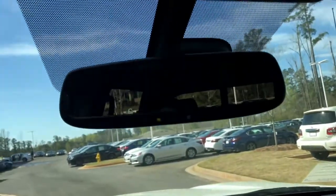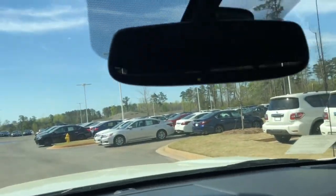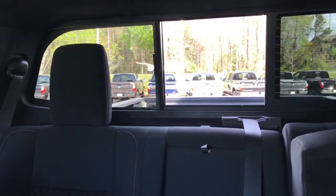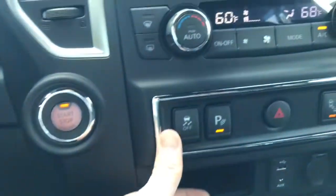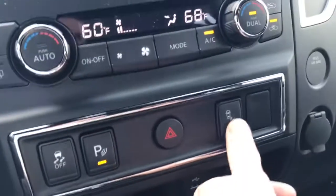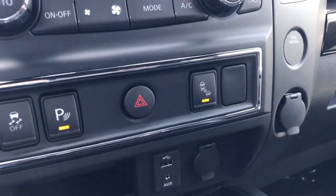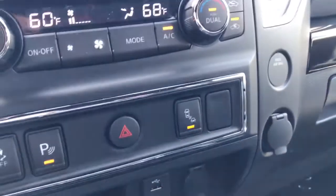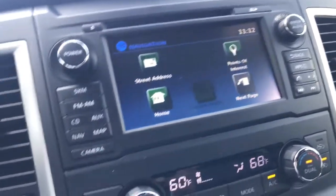You also have an auto-dimming electrochromatic mirror, so if somebody is bright it can auto-dim, plus HomeLink — you can program three separate garage door openers. You do have a sliding rear window, manual operation. You got your USB and auxiliary. You have your heated seats. You have your traction control button — you can turn that on or off. This is the pre-collision braking system: if you get too close to a vehicle and are about to have an accident, it's going to lurch, help apply brake pressure, and help prevent accidents. You also have your SD card, which controls the navigation system, so you don't need a disc. And your glasses holder up there.